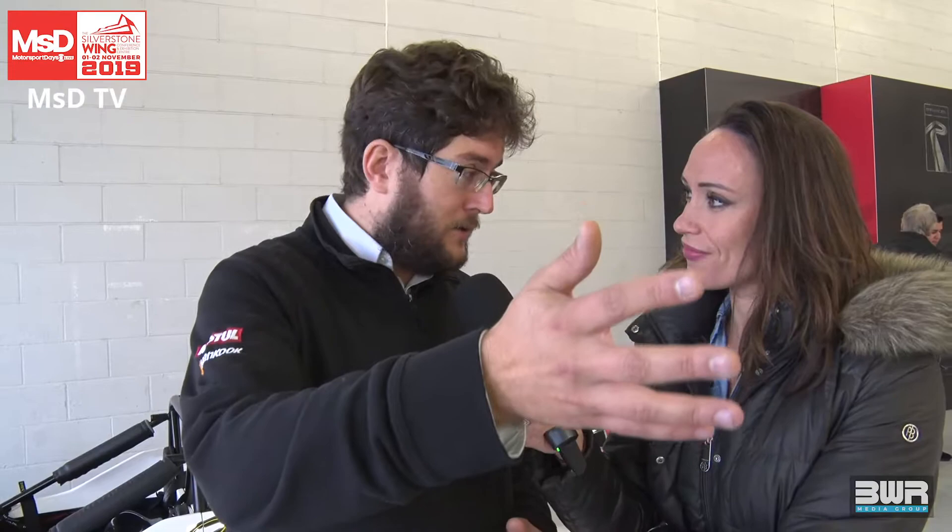I get to have a ride in it tomorrow as well. Have you taken it out yet this morning? Yeah, the Radical Rapture has been out this morning. One of our long-standing customers has come all the way from Canada to test the car — obviously blown away by the performance. He's driven a wealth of different models, including the SR3, which is the other model we have here as well.